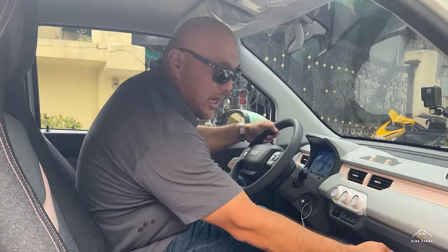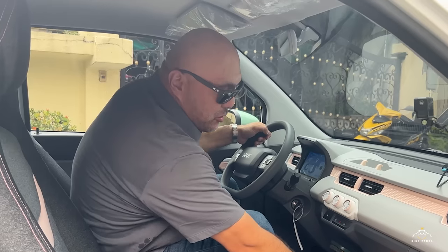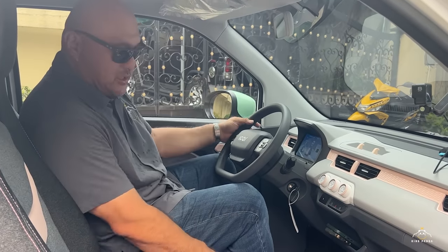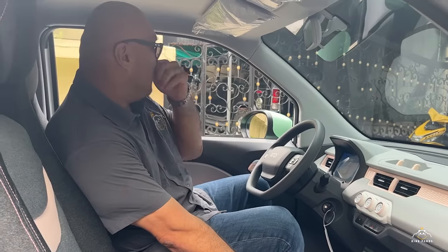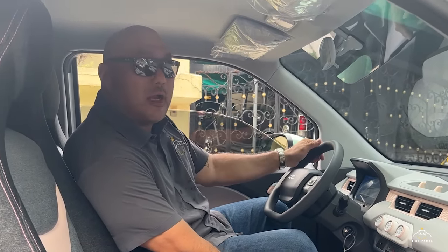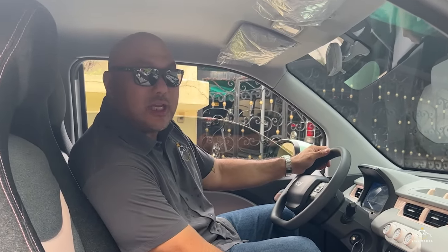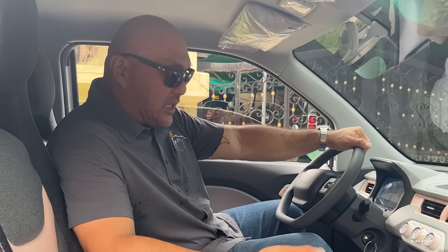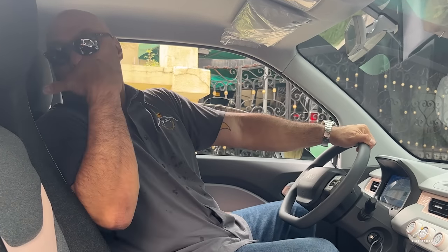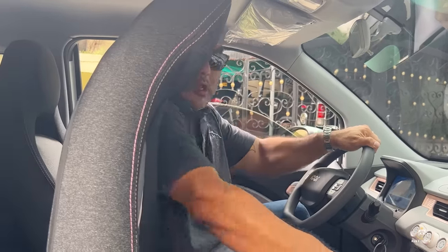Ito, may sabitan ng bag. You know, although wala siyang glove compartment, it has so many compartments. Power windows. You know, it has all the creature comforts that you kind of need to get through your everyday life. It has 3 cup holders in the front. Wala sa likod. And what's another surprising thing is, may kasya pang dalawa sa likod.